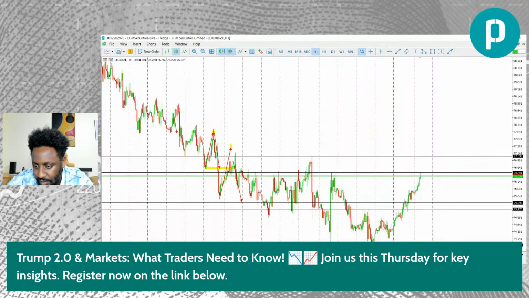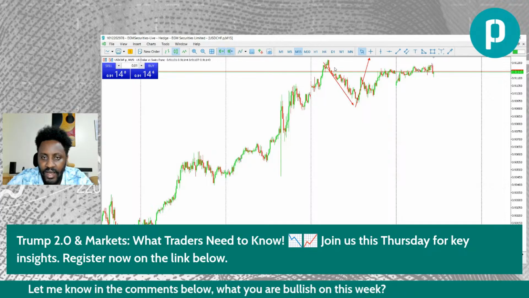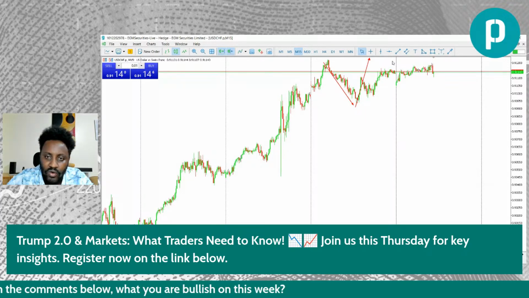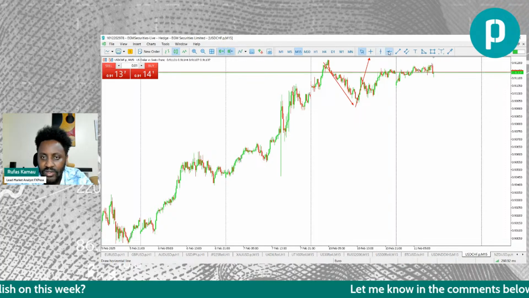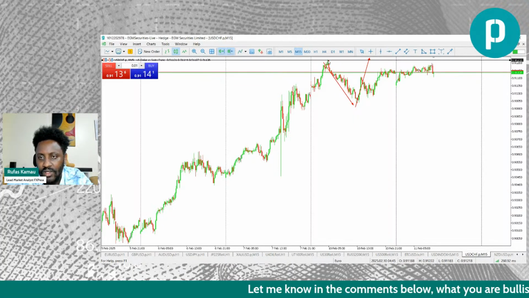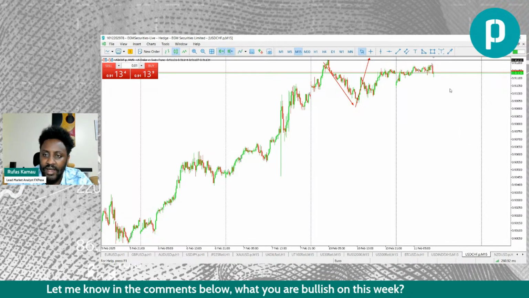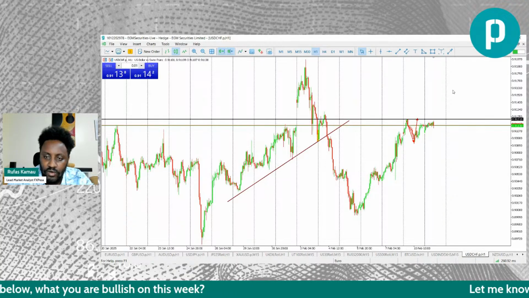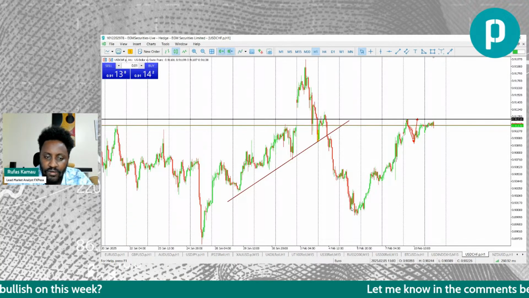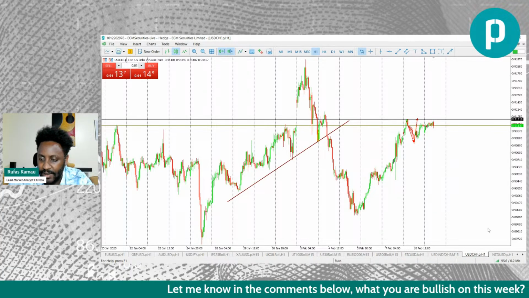Then we have the dollar trading against the Swiss franc. Clearly, it has been a very strong performance. Yesterday we talked about the market pulling back and then making a strong rally here. So it played out as expected, though we didn't quite get to the target. The target was the previous high, which is something we have been attempting to hit this morning. There's a good chance that the market will eventually break this resistance and move higher as the dollar continues being strong. After the big sell-off, the dollar is recovering well against the Swiss franc, and we expect the market to keep pushing higher.